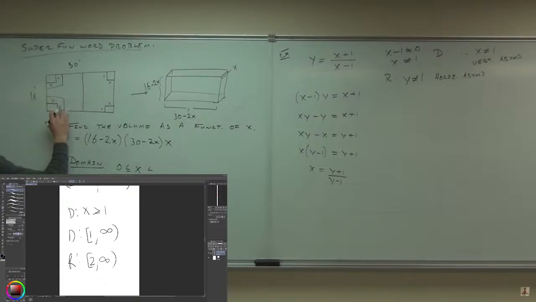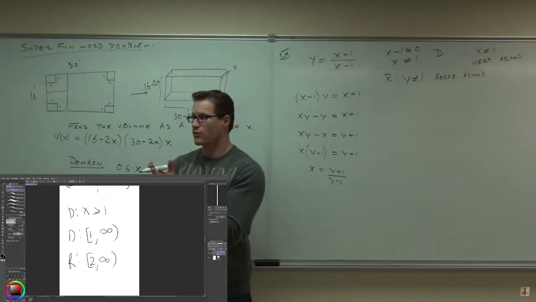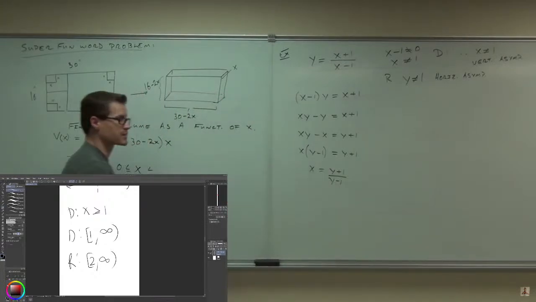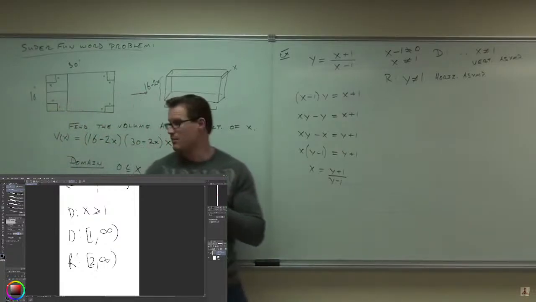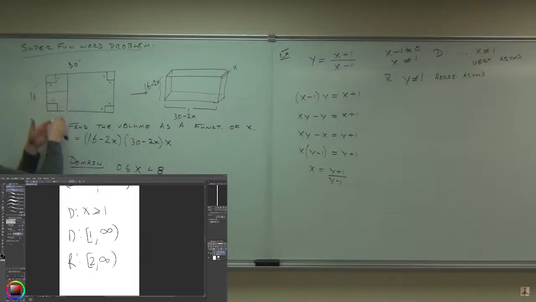What's the maximum length I could cut? 8. It'd be half that length. Because if I made a cut of 8 here, that would be the most I could go without overlapping. If you overlap, you're cutting stuff that's not there anymore. Yes. But you still wouldn't be able to make a box out of that. No, you wouldn't, but we weren't able to make a box out of this either. So if we cut 8 and 8, can you take off that whole piece of material?